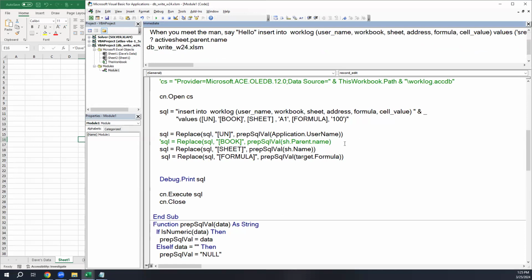Yeah, that looks right. So what did I have wrong? Oh, I needed a second closing parenthesis. Thank you. This will just be my cell, the cell address.